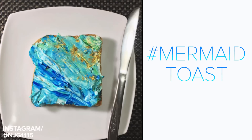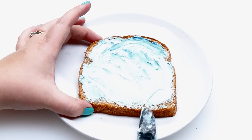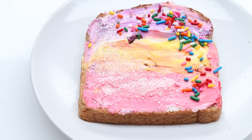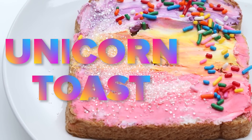One of the newest food trends on Instagram is called mermaid toast. You're putting food dye on cream cheese and spreading it on the toast and then decorating it — blue, maybe green, maybe purple. But if you get too many colors, you've made unicorn toast, and that's something totally different.